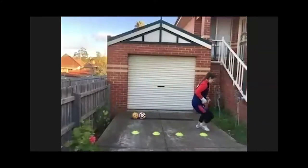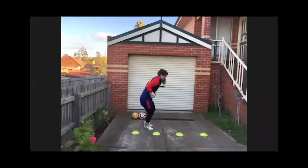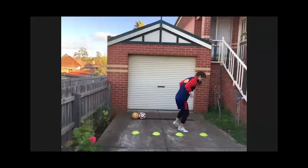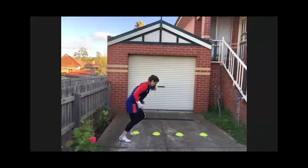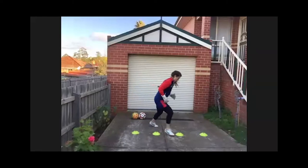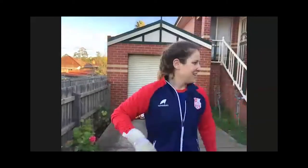So I'm going to avoid each of the cones. It's almost like you're sidestepping through each one, but facing forward. Let's see. We'll try it again. I'll do it with you guys. All right? Ready? Whenever you're ready. There you go. Feeling all right? Good? Okay. We're done 4.